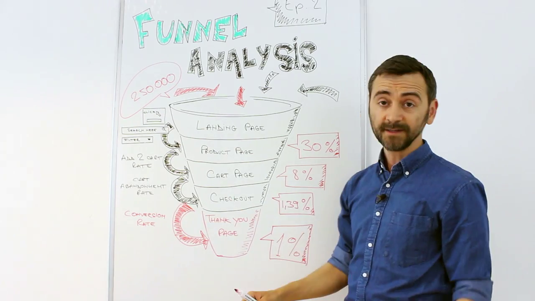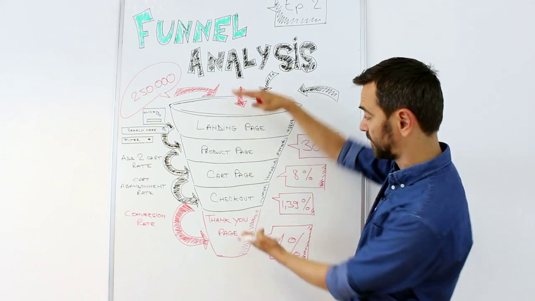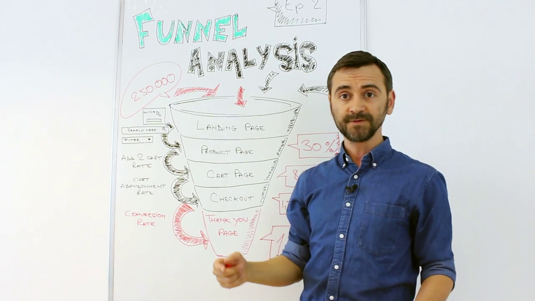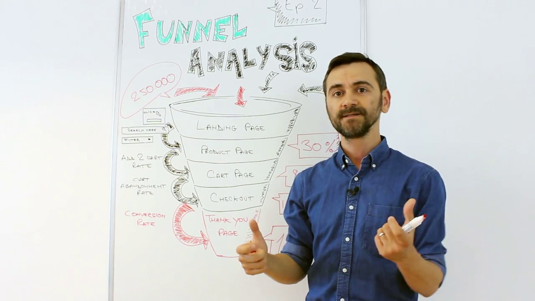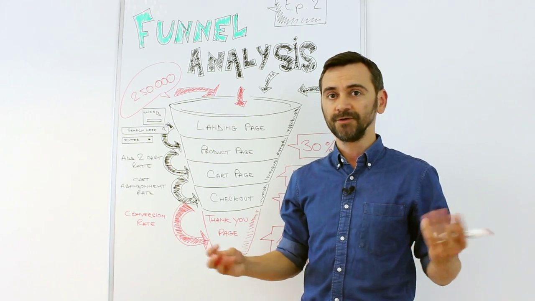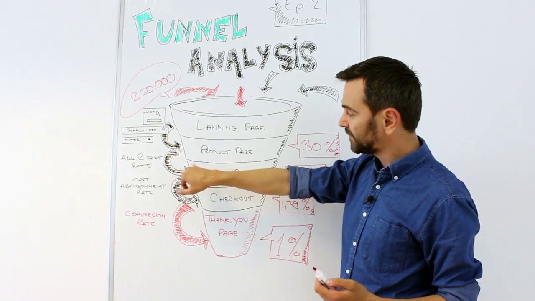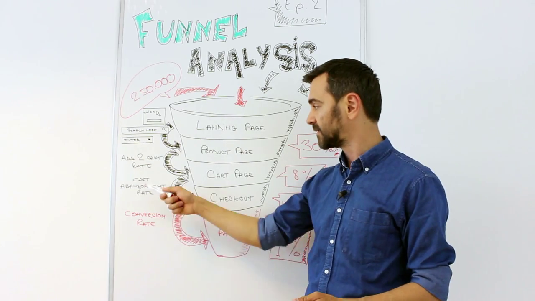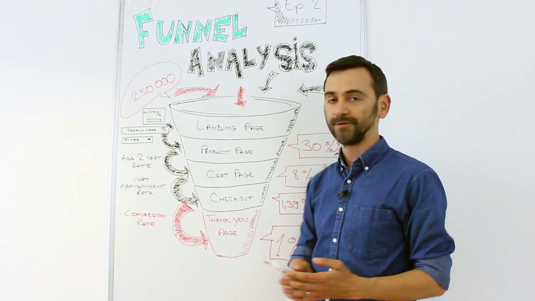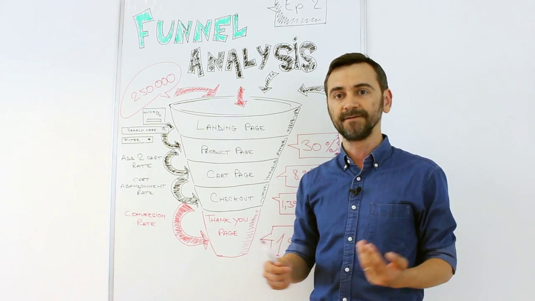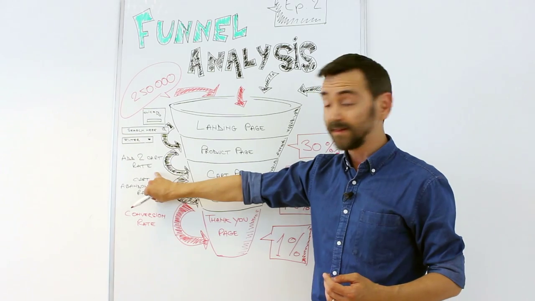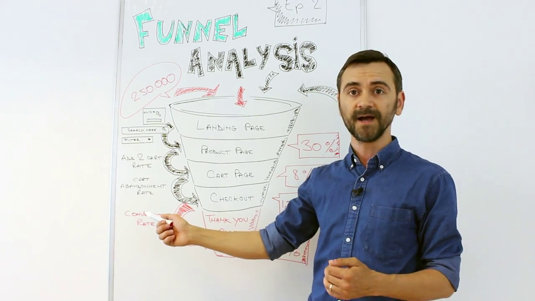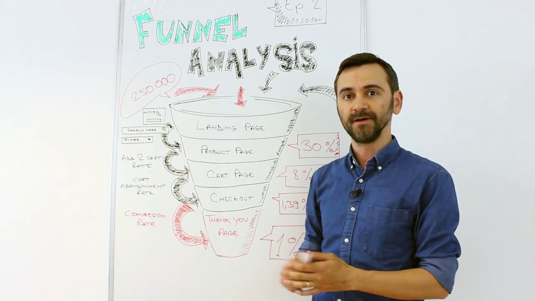So people which are seeing your order, depending on how tall your funnel is, you need to take into account if you have one step, or two steps, or even three steps checkout. Now, which one is the best for you? If you don't test it, you'll never know. After you have the cart page, then you have the rate, which is very important, the cart abandonment rate. And here are all sorts of tactics that you can take into account. For instance, you can place an exit intent survey, so that you find out why the visitors are not converted. So what stops them? What kind of barriers do they have? Unless you know that, you will not be able to move the needle and grow the conversion.